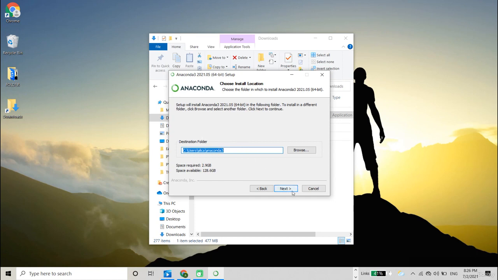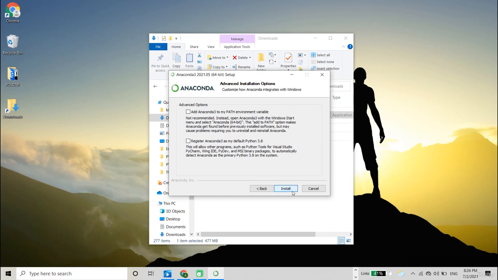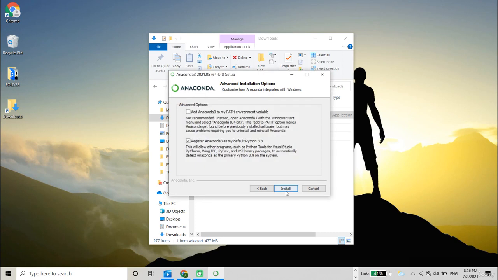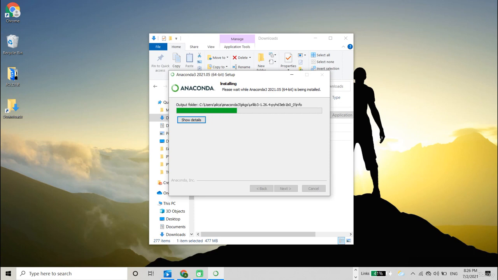Now, when we say next in advanced settings, two options are presented to us. But you know what? That's not going to be that much of a head scratcher. Don't worry about the first option. The second option just refers to the predefined Python version when using Anaconda. So for the latest installation, we click install. See, the installation process starts, and we'll wait for a bit depending on your computer, and my computer, actually. It might take a little while longer. So I'll just say next.